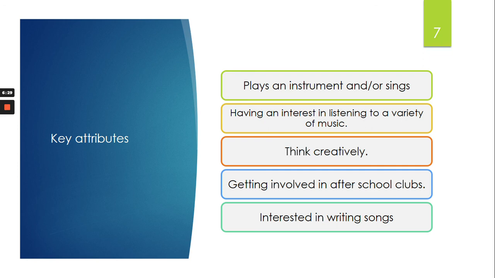Key attributes also include having an interest in listening to a variety of music. So being interested in listening to music that maybe doesn't fit the top 40 charts, although those we do cover as well. Do you like to think creatively? Do you like to come up with your own ideas? Do you like to mess about with writing your own songs? Do you get involved in after-school clubs, things like choir, like band? Do you get involved with making music outside of our normal music lessons? If so, then this might be a really good option for you.